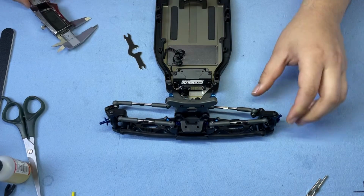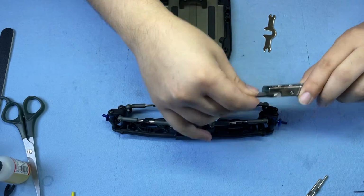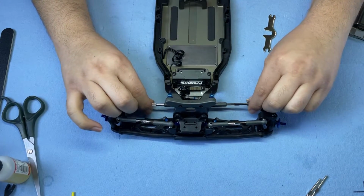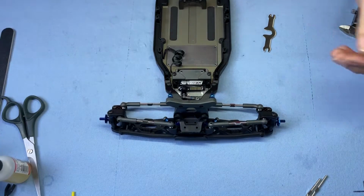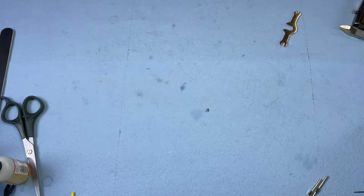We're at 27.9. And 27.9. All the ball cups are nice and free. Everything moves nice and free like it should. No binding or anything like that. That's exactly what we want. All right, so we can set the chassis aside again, and we can make our rear camber links.